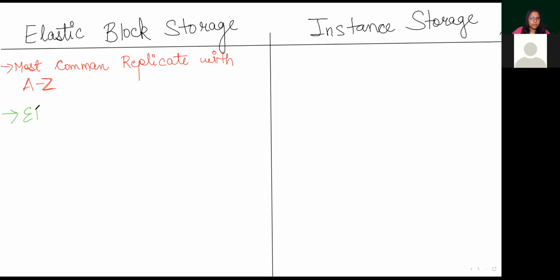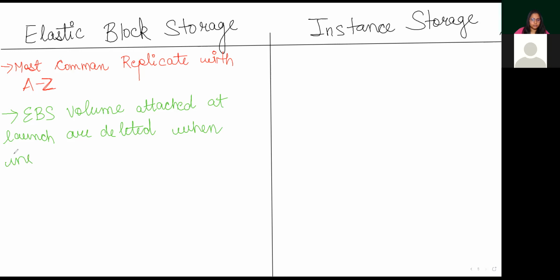Then, EBS volume attached at launch are deleted when instance terminates.